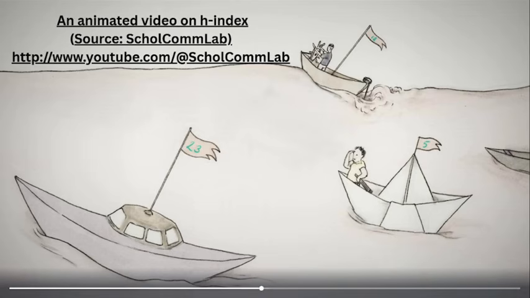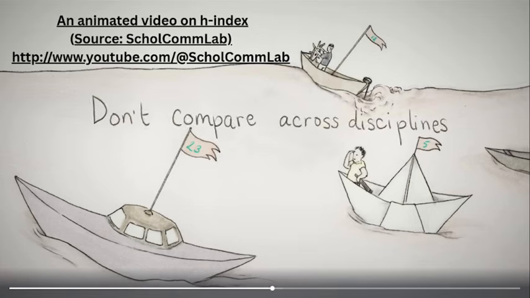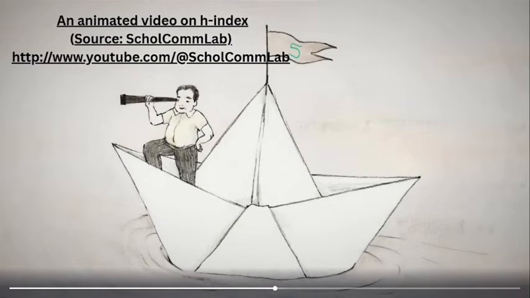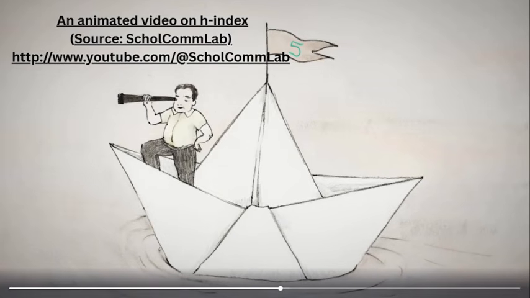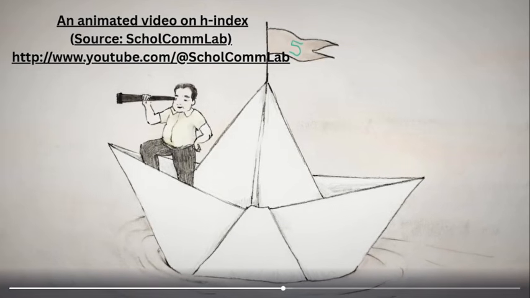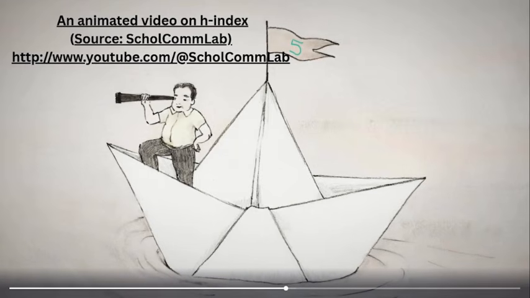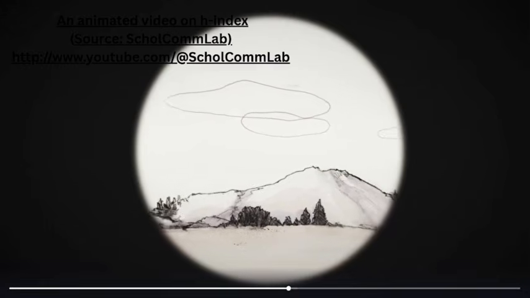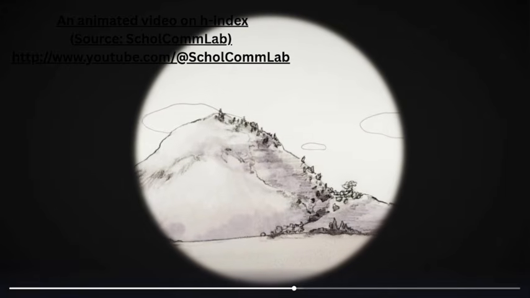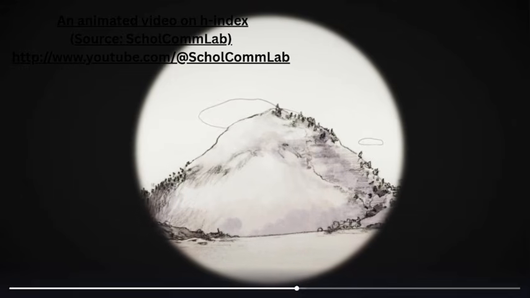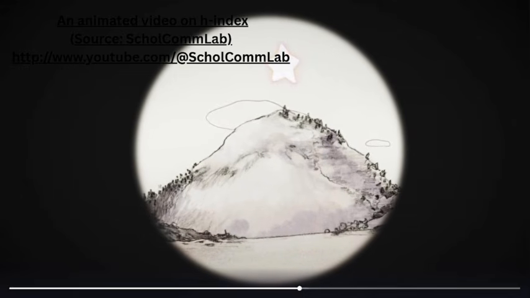Different fields have different publication practices and authorship protocols. Since the H-index does not account for these field-specific differences, it should never be used to compare researchers from different disciplines. For instance, Dr. George Clark is a full professor in an English department at a university in the UK. He has been doing research on English literature for more than 30 years. George is currently applying for his university's Researcher of the Year award. This award is a prestigious prize that comes with £10,000 of research funding.